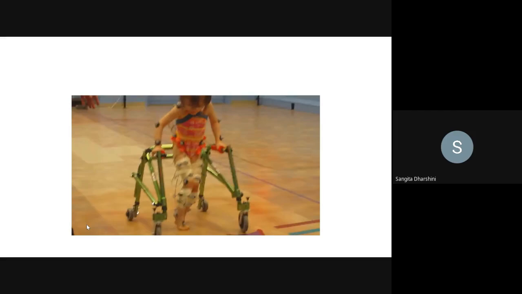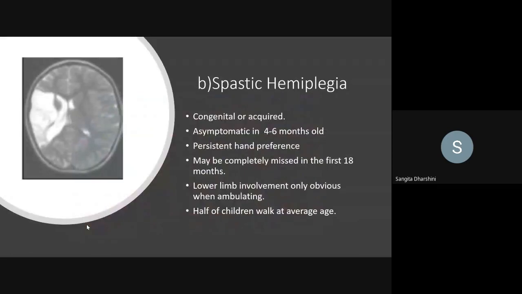Next, I would go to spastic hemiplegia. So again, spastic, increase in muscle tone, makes the muscle stiffen. Hemiplegia, involvement of half the body. So that's an MRI of a child with a middle cerebral artery stroke. This is the left side, this is the right side. So it's a right MCA stroke. And this would be the classical clinical scenario which would have a sequela of spastic hemiplegia.